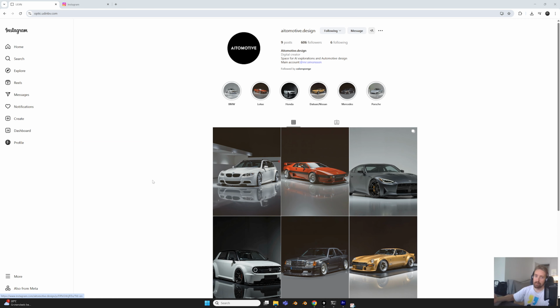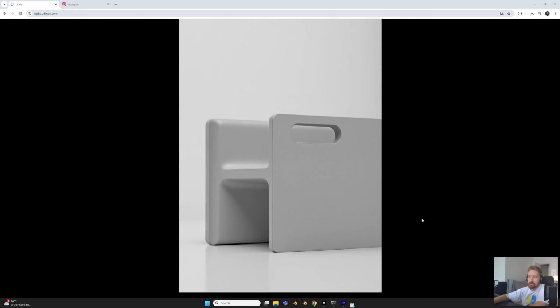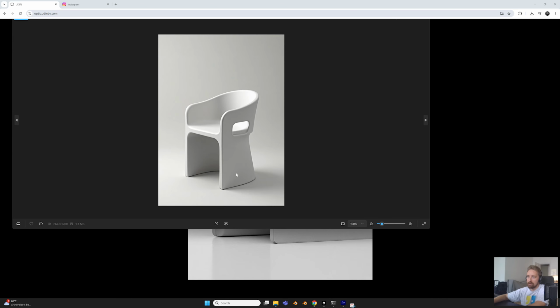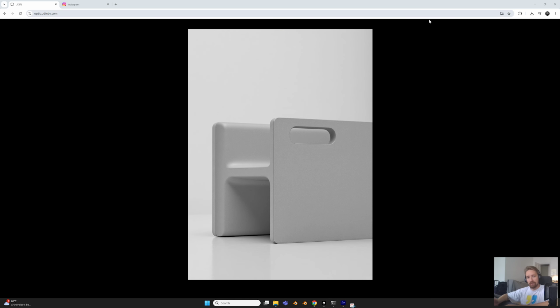Then we can jump into the update itself and show some examples from the fine tuning we did. I'll just scroll through some examples. For example, with the chair here, that's the post training, so that's with the fine tune. And this is before the fine tune, which from a design point of view is kind of lacking. So with the fine tune, we're trying to teach it more on general aesthetic for design.